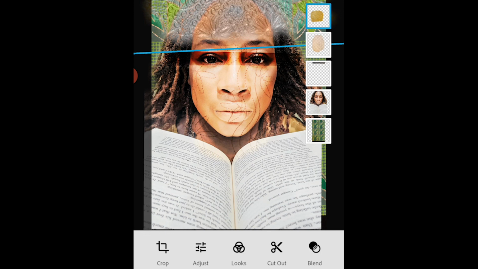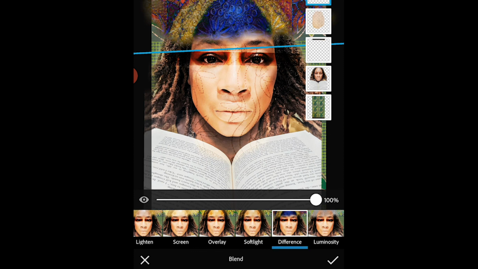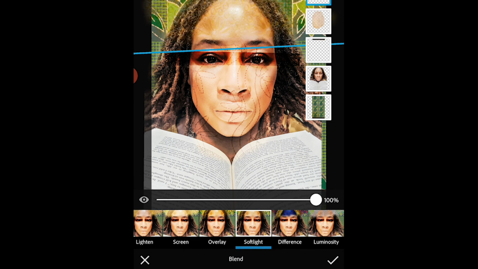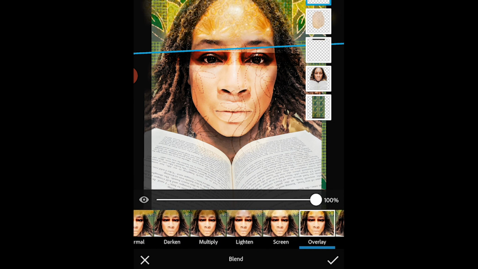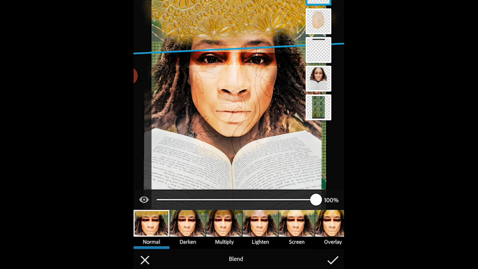And right now, this has a blend mode attached to it, that top layer. That's why even though I turned it gold, and we click on our blend mode, it's on luminosity, which means the colors are pretty much pushed out and the colors underneath are coming through. If I click difference, it gives us a different look. Soft light pretty much throws it all out. But if I didn't have a blend mode, that's what it would look like.